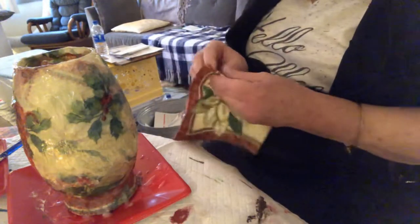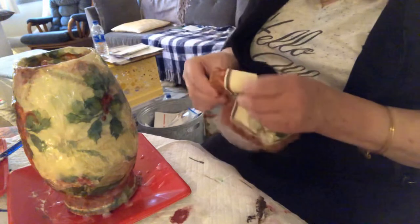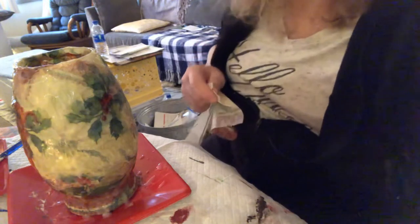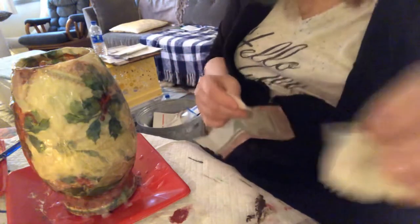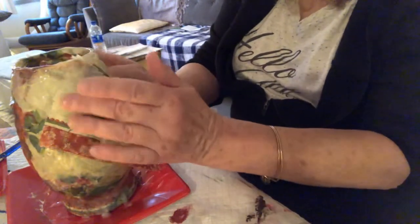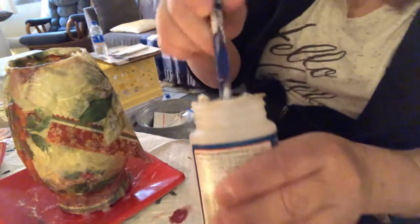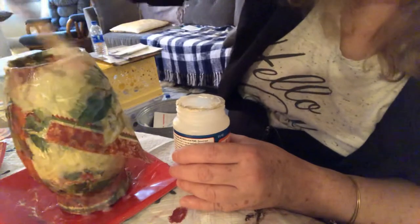It also could be the fact that these are dollar store vases. I don't know what vase I used last year — I made one for my friend Olivia's mother Jean — it could have been a better quality vase that somebody sent me, that I cleaned out really well and used. That could be the problem. Because it is a lesser quality vase, I need to put extra napkins on there.